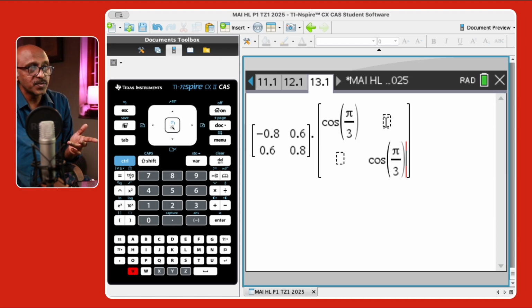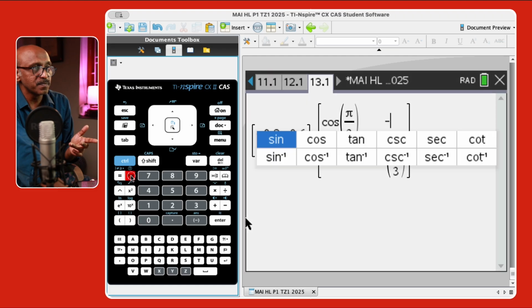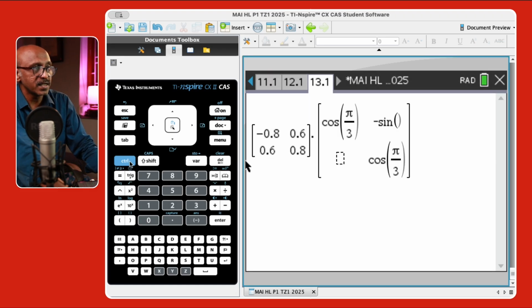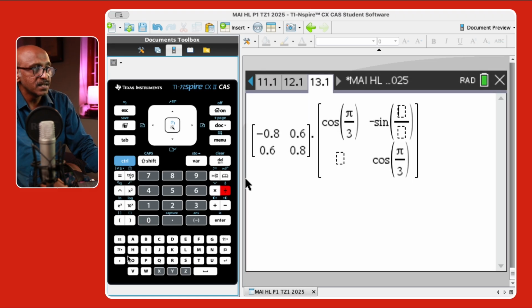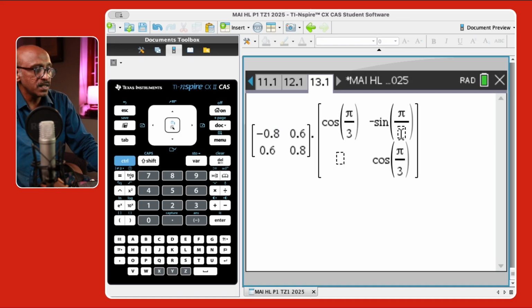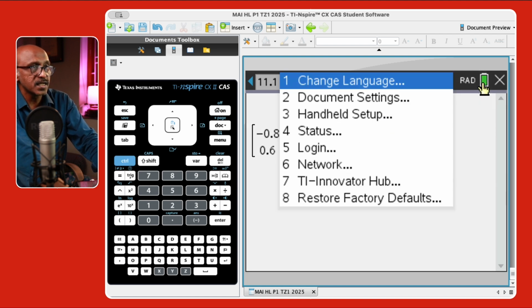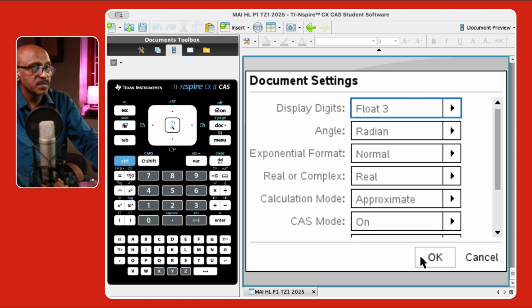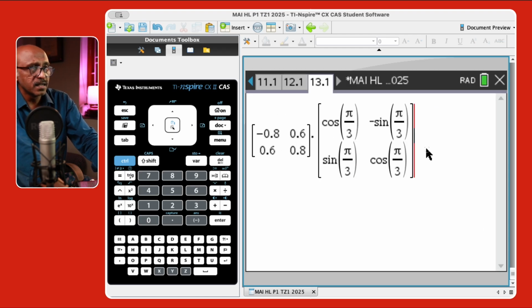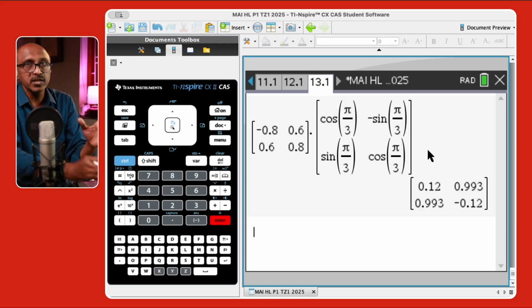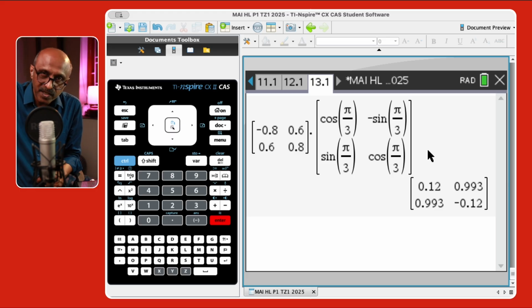So this one is with the negative sign, so I'll just put a negative, and then I'll jump over to trig, sine of pi by 3 again. We'll bring that template for the division, and there's pi over 3, and now I just need this term without the negative sign, Control or Command, and here we go. Make sure it's in approximate, okay? There you go, it's in approximate. And even if it's not, you should know where to go and change that, because it's not that every question needs approximate. It's not one type of setting for all the questions. Some questions you need exact values, so you should know where to go and change it according to the needs of the question.